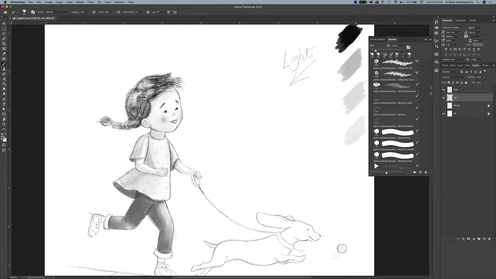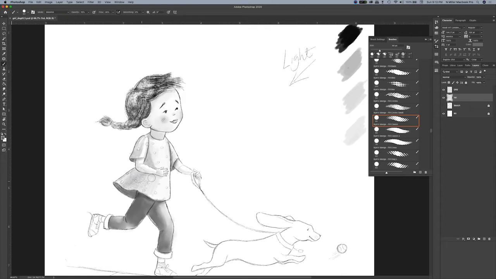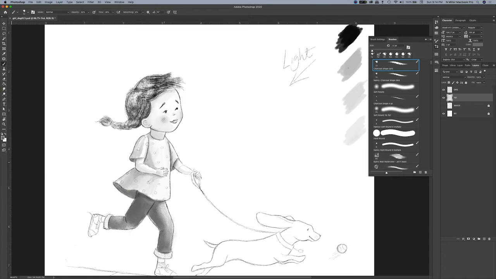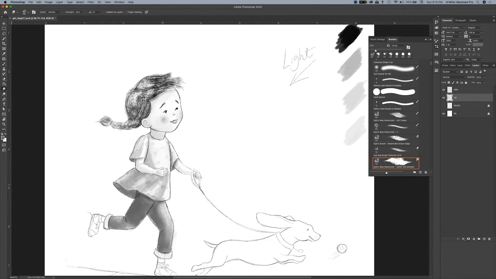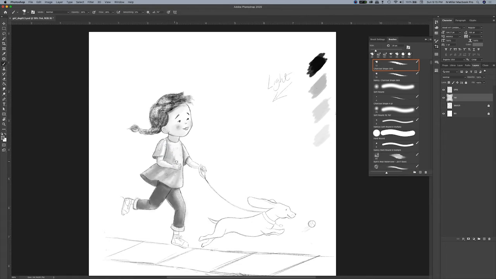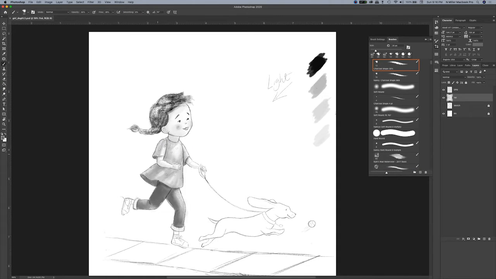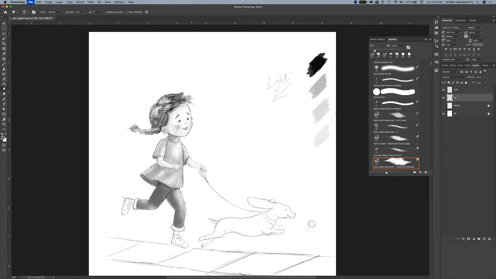I also indicated another thing to help me think about the direction of the light. It's a 2D illustration, and I came up with this little image of the girl and the dog. For the dog I had a photo reference. The girl I drew on my own from my imagination. I had some images of little girls running, but the lighting was different. So I like to write the word light and put an arrow, reminding me this is the direction the lighting is coming from, and then I'm more conscious of it as I'm adding the values.